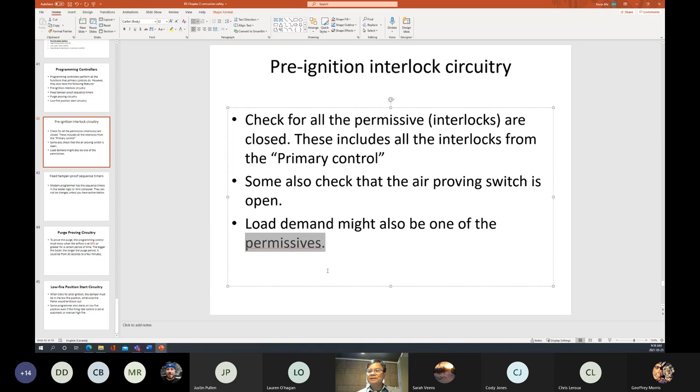It's your operation limit. Now, lots of times, when you start the boiler, the boiler just keeps going, you're not using any steam, and it reaches 125 PSI, so that is a cutout operation, and it shuts your boiler off. If you don't use any steam, it stays at 125, you cannot start the boiler, because you don't need any steam. So this one is not a limit switch, but it's a permissive. You have to need steam first before it allows you to start. So that is the operation limit. It is not an interlock, but it's a permissive. Okay.